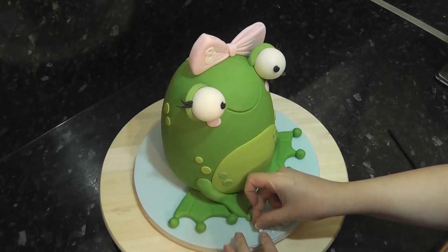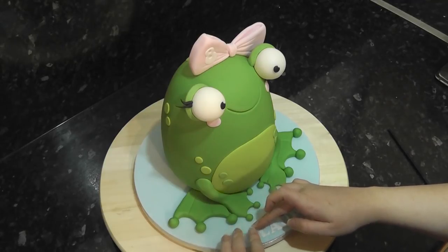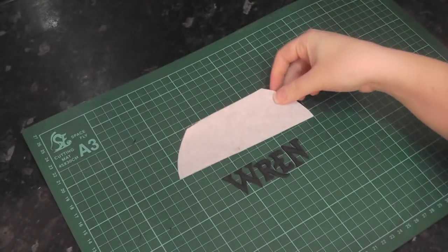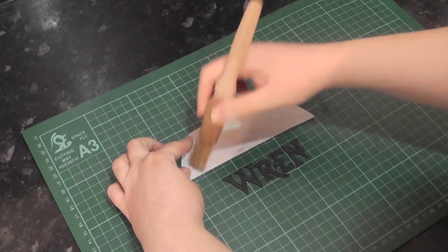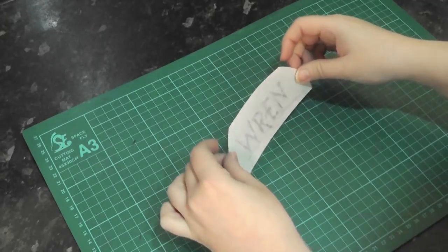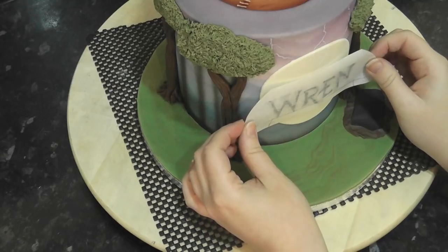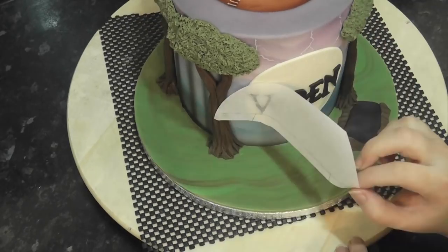Number six: paper transfer. We are all pretty good at eyeballing lettering on a board — is it central, is it even — and we can move them about a little before sticking them down. But what if your lettering is on the front of the cake, or has to go in a very specific place or height? Grab a piece of greaseproof paper and veg fat like Trex. Line up your lettering just how you want it to appear and add Trex generously to the paper. Lower it over the lettering making sure each letter is stuck, carefully flip it over, and add water to the backs of your letters. Now you can hold the whole name up in one piece and press it onto the cake exactly where you want it. The Trex simply buffs away.